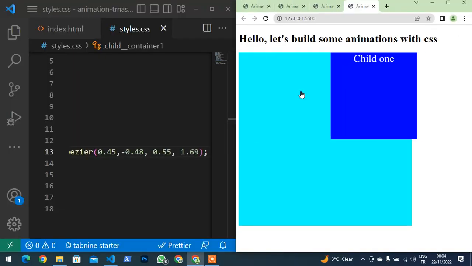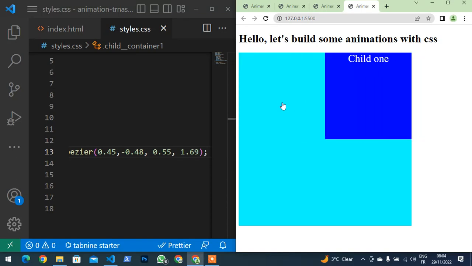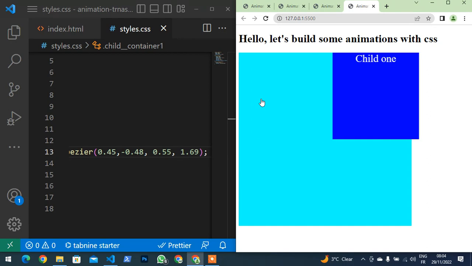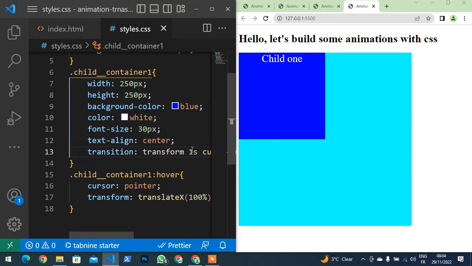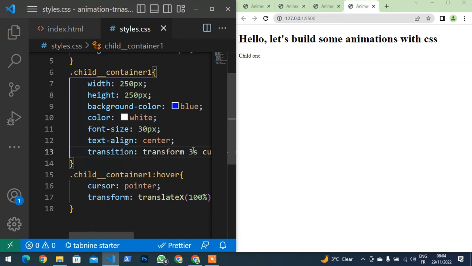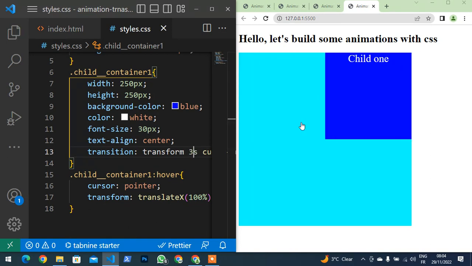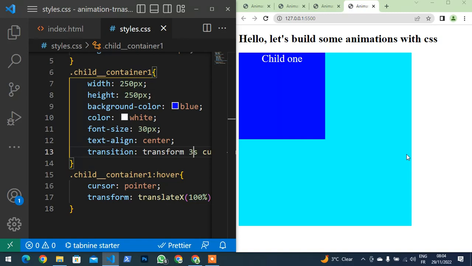So let's go back here. You see the bouncing is happening. It even goes beyond the aqua background there, from the parent container. Just because we are putting 1 second, that's why it's very fast. But if you put like 3, you see how it will happen. You see the bouncing happen there. Then once we remove it, it comes back again and bounces. You see, that's how we achieve this simple bouncing element properties.